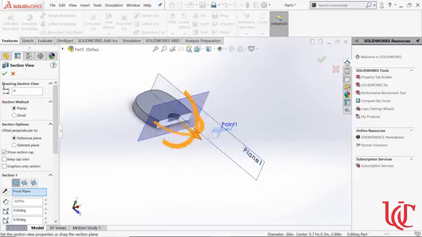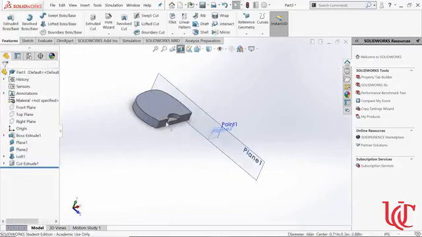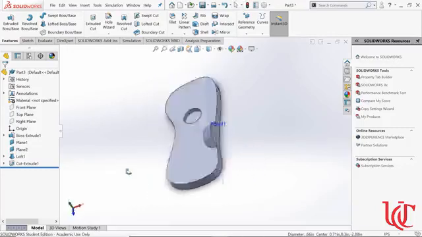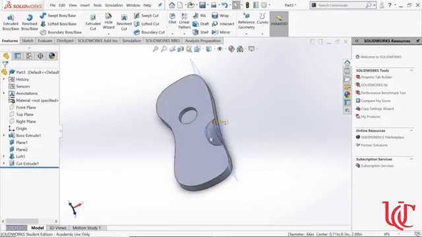I can tell what I have there by sectioning. Now, if I freak out and I save my section view like this, I'm like, oh my gosh, what happened to the rest of my part? All I have to do is undo section view, and it comes back. So there's my 3D feature. Hope that helps with making some weird shapes, some curvy shapes. Play around and get creative, guys.